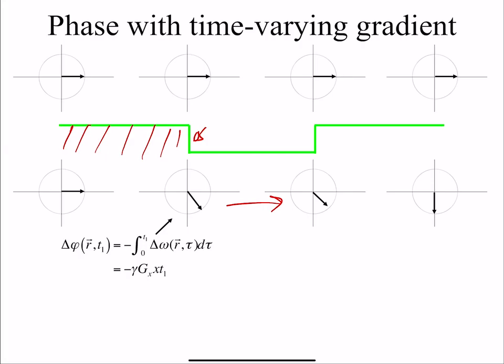What happens to the relaxation, the return to 0 degrees? I guess my question is, why doesn't it return in the time that it's turned off? Because normally you learn that the signal comes from, you apply it, it goes 45 degrees and relaxes back. That's a great question. We're going to ignore that for now. And the reason we're going to ignore it is we're going to assume we're going so fast that we can ignore it.